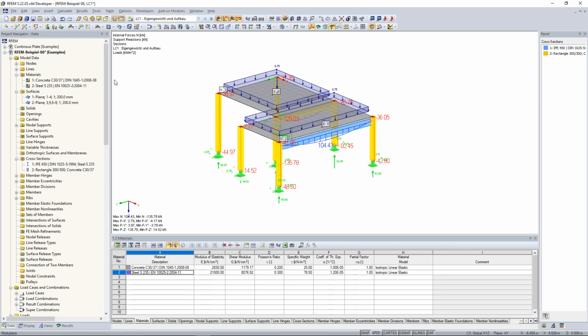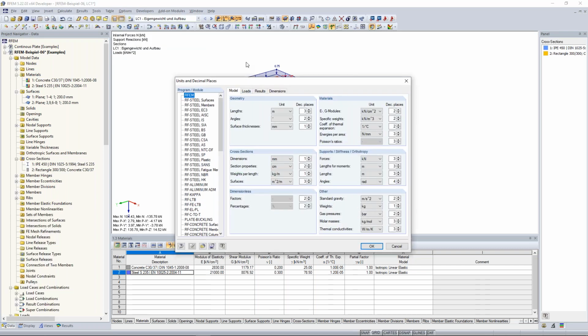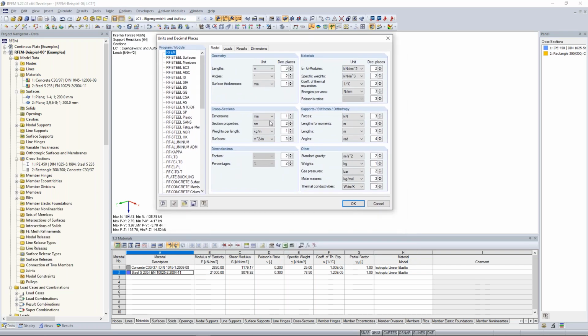You can do it after, you can do it every time. Just go here on the options, and here you will find units and decimal places. And here you can edit your favorite units and cross sections, and then you can save it also. Save as profile, and then when you want to provide that to another engineer or another user who is using RFEM, he can load this saved profile of these units here.